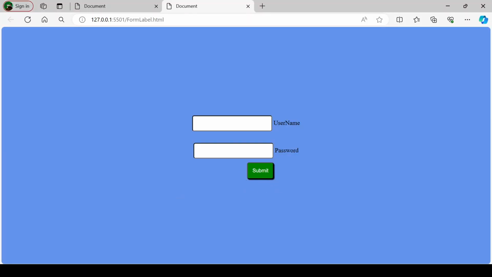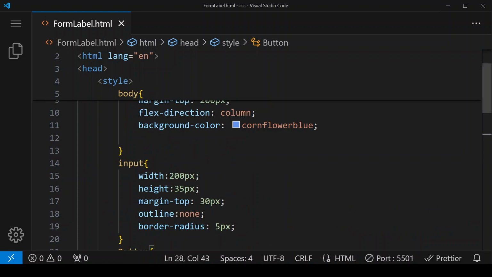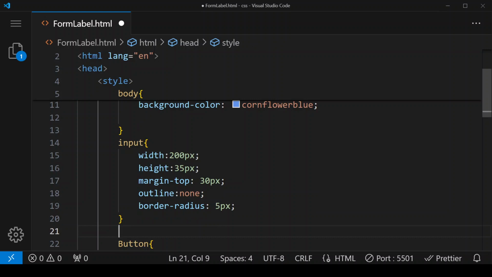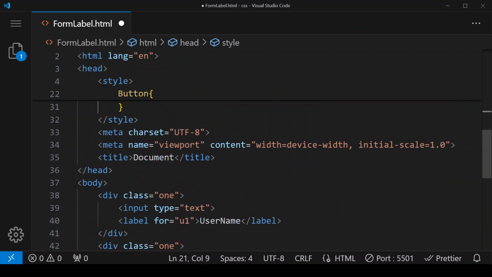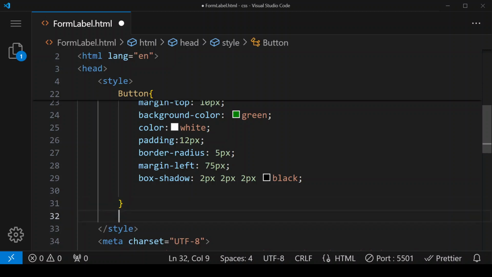Now we want that whenever we are hovering over this text box, its inside color should change. So we have to give input focus effect. So before that we are going to create one more class which we have mentioned here, that is one. So here I'm creating that class.